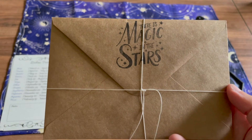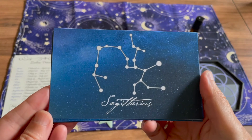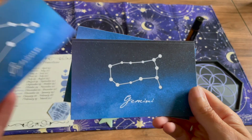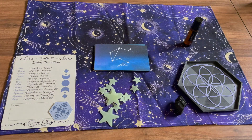The last thing we have is this envelope — I love the stamp on it. 'There's magic in the stars.' I just love the presentation in this box. It's the different zodiacs with little info on the back. That is so cool. I'll definitely be adding those to my astrology grimoire — I was actually thinking of making some myself, and now I don't have to. There are a set of zodiac correspondence cards with information on the 12 standard zodiac signs. These cards were designed and made by me, with each card featuring a decorative front and their constellation layout. The back of the cards contains brief information on each sign as well as their personalities and correspondence. I am so in love with everything.